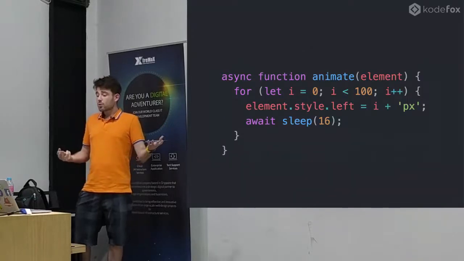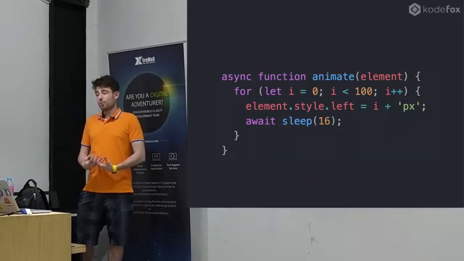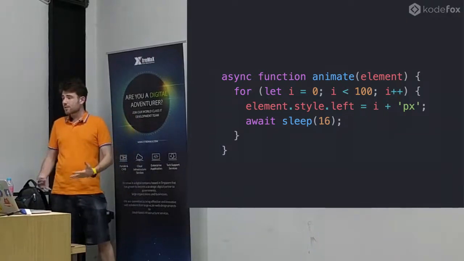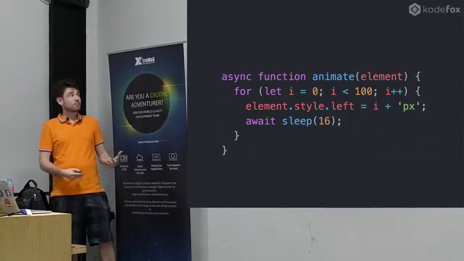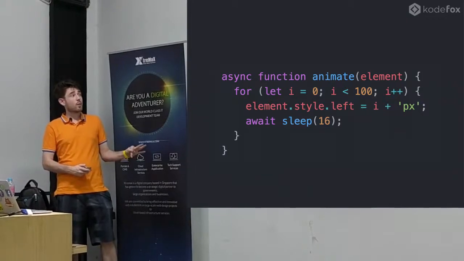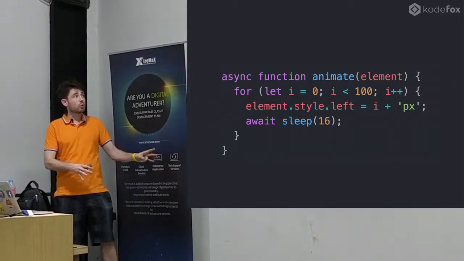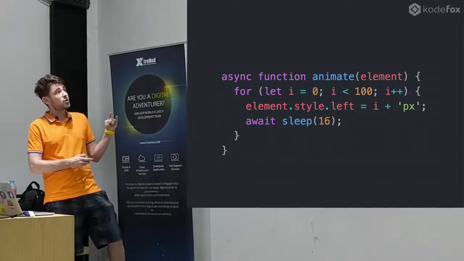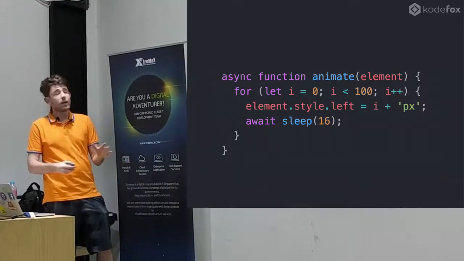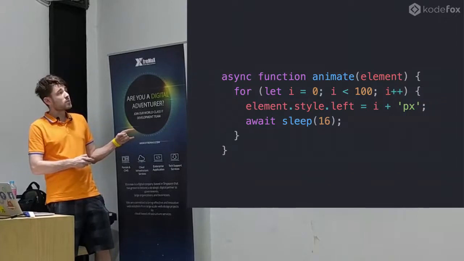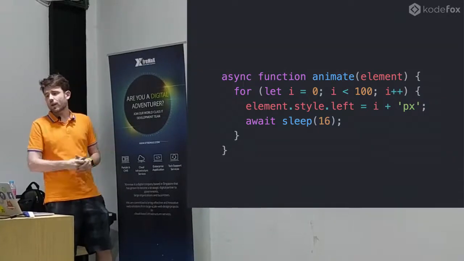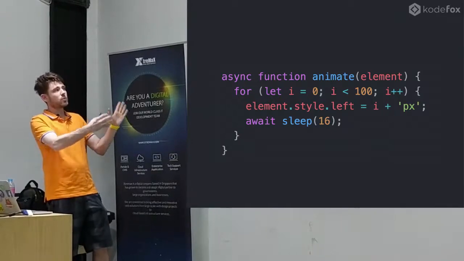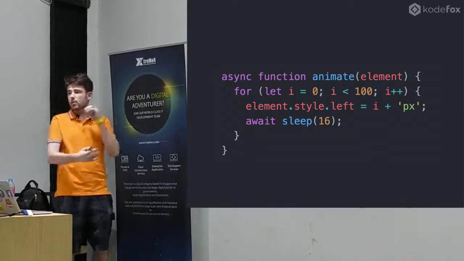And so we also get back our for loop, right? Things that are just normal programming constructs that have been around since the 70s and we understand them. And so in this case, we're combining just a regular for loop with async await, and we get something really cool. So in this case, we just take a regular browser element, and we're going to loop through 100 times and move it a little bit to the right. By increasing the left value by one pixel every time, we're just going to increase it to the right.